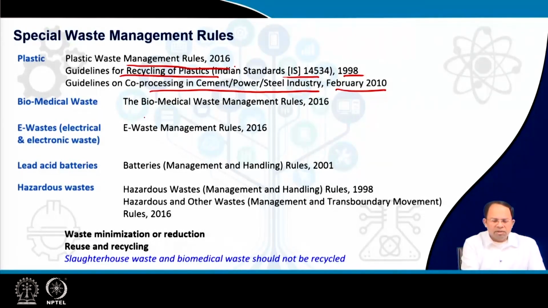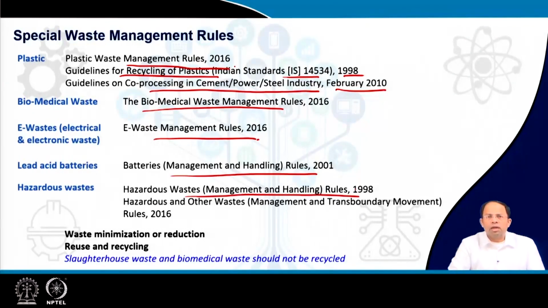Then for biomedical waste, we have the Biomedical Waste Management Rules 2016. For e-waste, we have the E-Waste Management Rules 2016. For battery waste, lead acid batteries, we have the Batteries Management and Handling Rules 2001. Then for hazardous waste, we initially had the Hazardous Waste Management and Handling Rules 1998, and eventually now we are using the Hazardous and Other Waste Management and Transboundary Movement Rules 2016. So this is what governs how we should deal with hazardous waste.